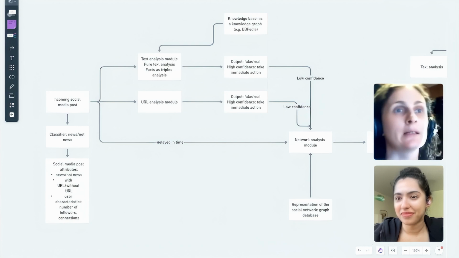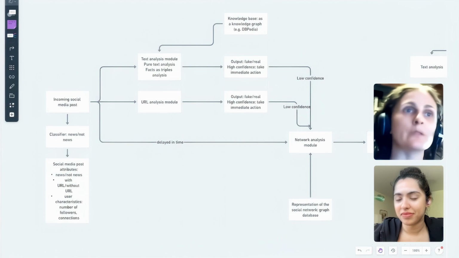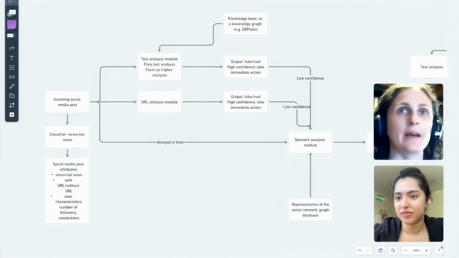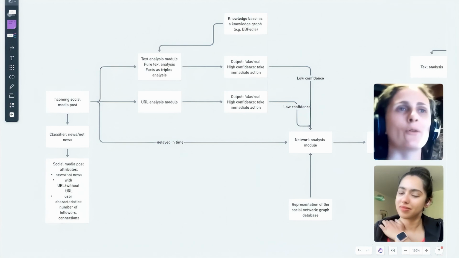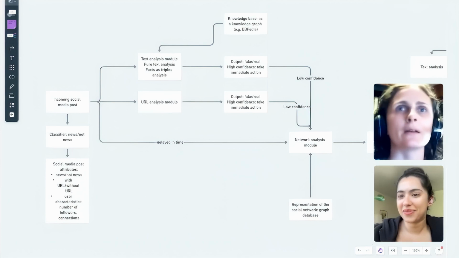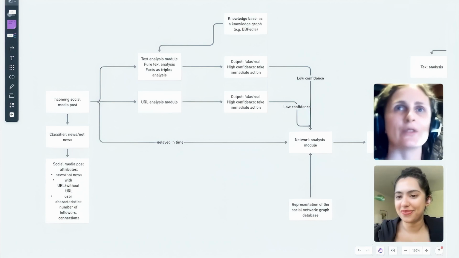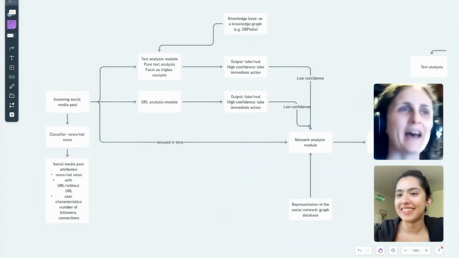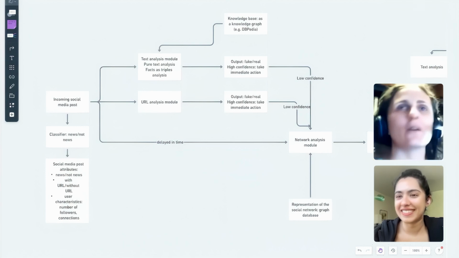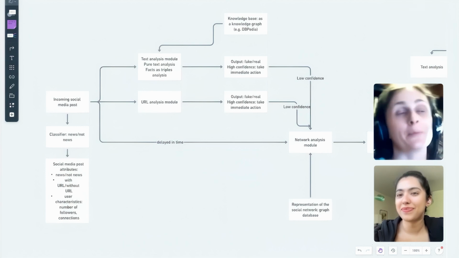Well, I think a lot of social media users figure out very quickly how the algorithm works, and they try to game the system. I mean, even I know on LinkedIn, if you post a post with a link, it will never reach any kind of viewership. It's going to be very low. So people post links in the comments. Same thing. People figure out the URLs are not going through, so I'm just going to put it in the comments.